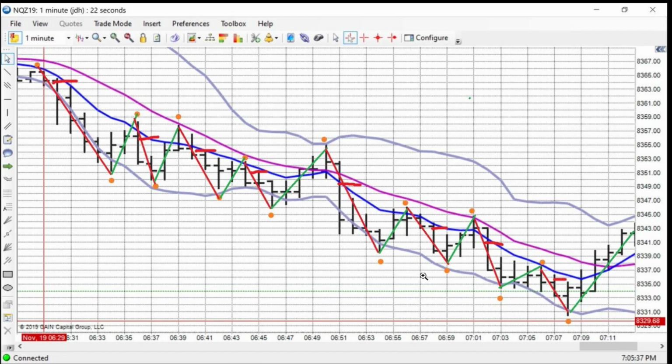So yeah, $800 worth of just doing this simple technique is worth $800 per contract. So if you were trading more than one contract, you just multiply that by the number of contracts you're trading, and you can see how lucrative it can be.